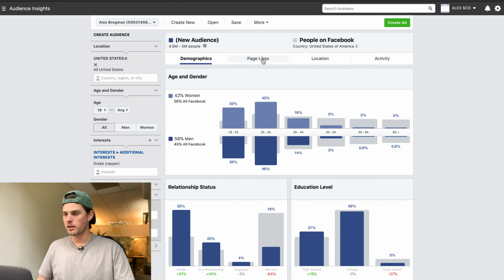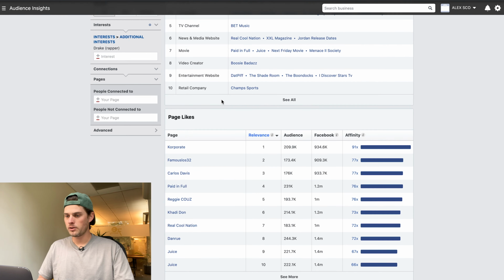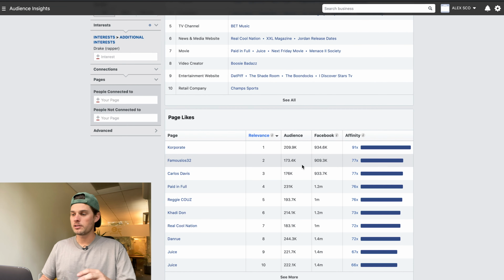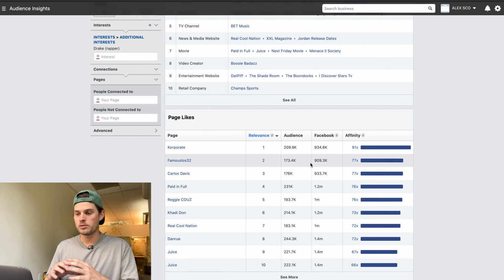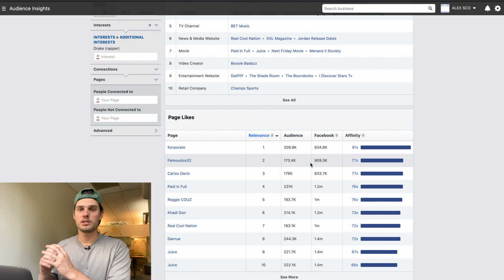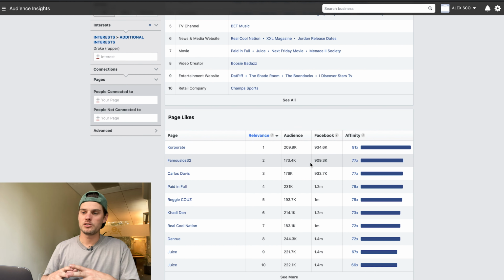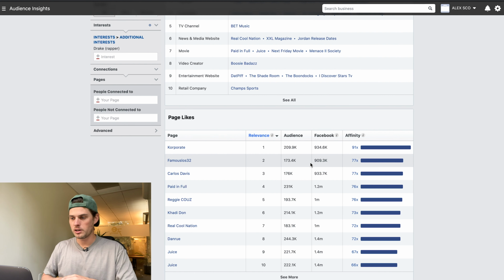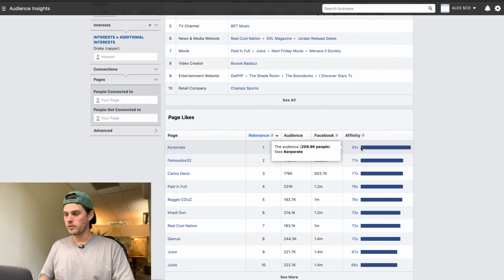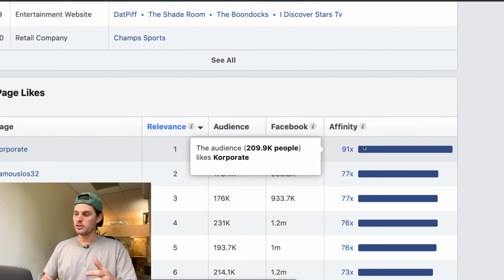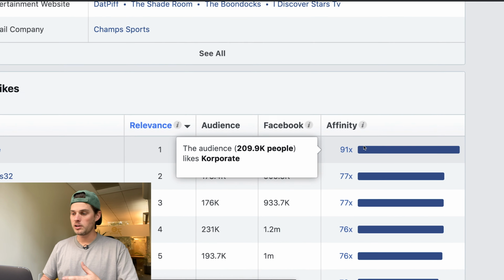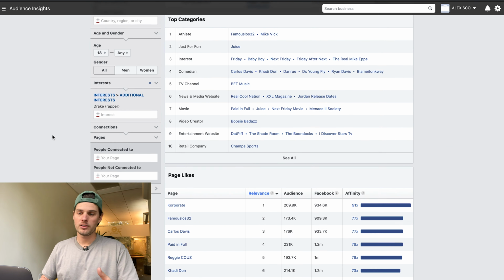If you come right here and click on page likes and scroll down, this section right here finds you audiences with the highest affinity, meaning it finds you other interests that you can target with audiences that are closely related to the Drake audience. So in this case, since Drake is so big and so split, and I know just because I've poked around here a lot, you can get audiences with much higher affinities. I would probably try and narrow down the audience in this case.